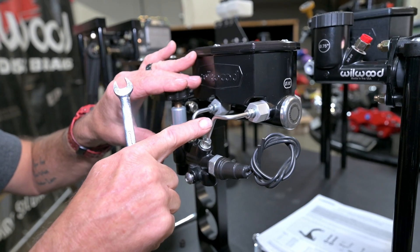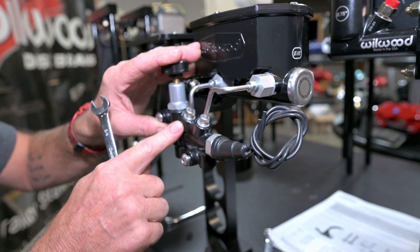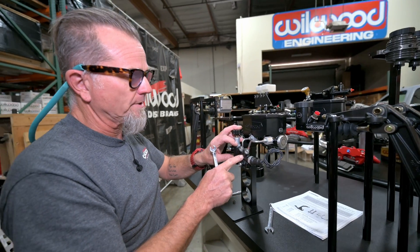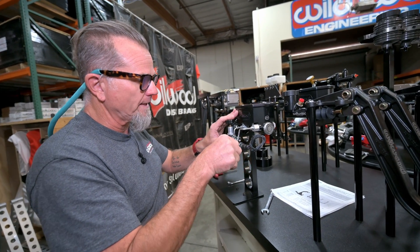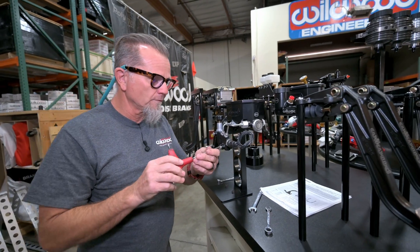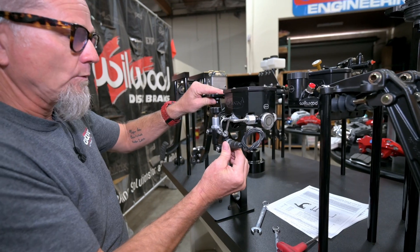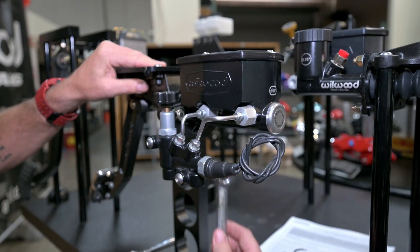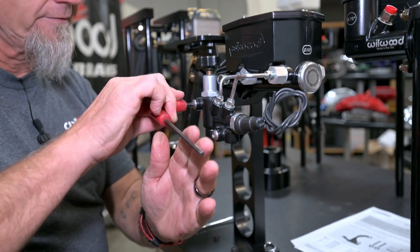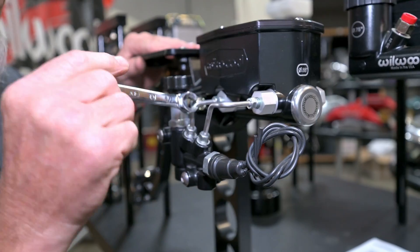These hard lines are stainless and they're mandrel bent at the end — they're a double flare, an inverted double flare — going into this aluminum. Once this much harder material goes into the aluminum it's going to be seated, and we shouldn't have any problems with cross threading because everything was loose and we slowly tightened everything up. Now I'm going to come over to the bolts holding the proportioning valve onto the bracket. We're a lot more solid now — everything's not moving. I tighten those up, make sure they're tight, and then the very last thing is to take the 3/8 line wrench and give these a good tightening, going in a circle.